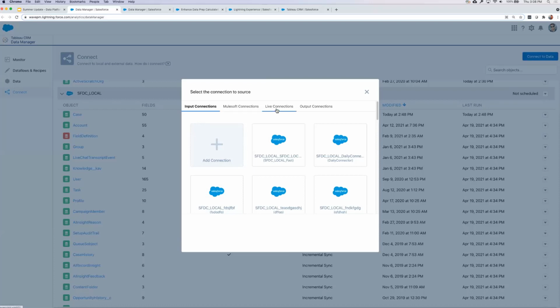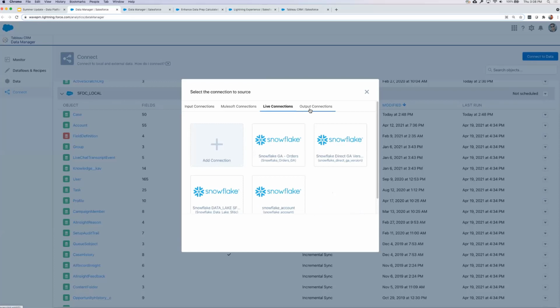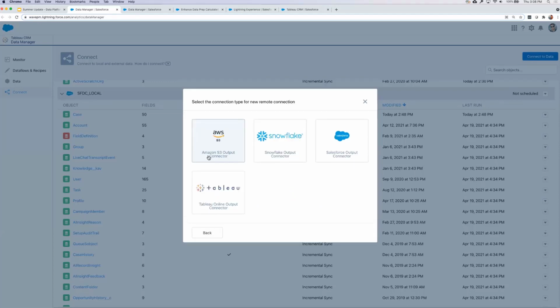On the connection setup here, this is the admin interface for setting up live connections and output connections. As I mentioned, we have the S3 output connector, Snowflake output connector, and now GA is the Salesforce output connector for writing back to Salesforce objects, standard objects and custom objects, where we support insert, update, delete or upsert of Salesforce data.